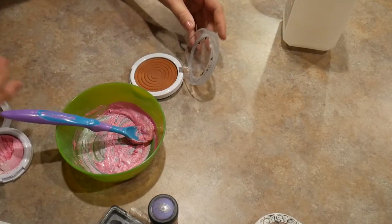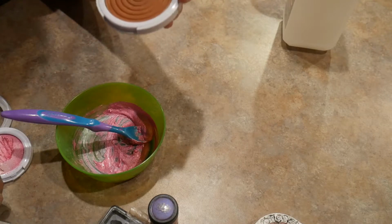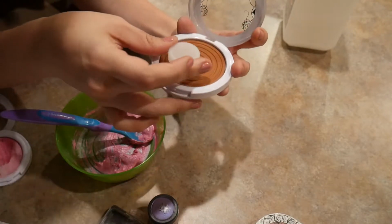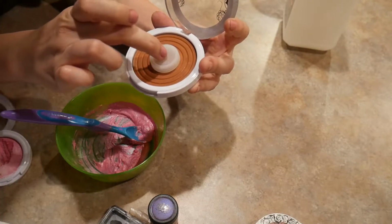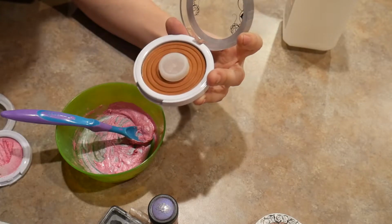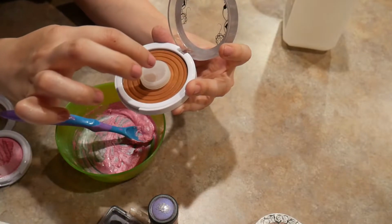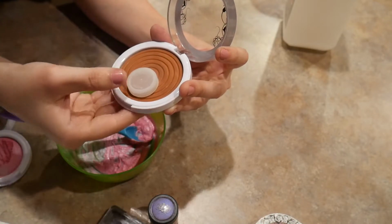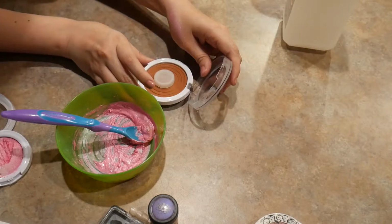So, now because we're gonna do a donut shape, obviously, I am going to use a water bottle cap as my center of the donut because I wanna use a different color, like a brown color, like the middle of a donut, the actual cake part of the donut. So we're gonna mix that color up next, but I'm gonna use this in the meantime so it'll be like a mold and leave this part empty.